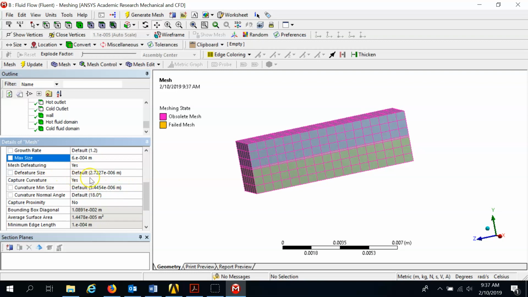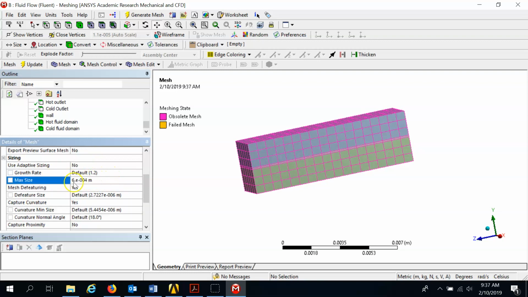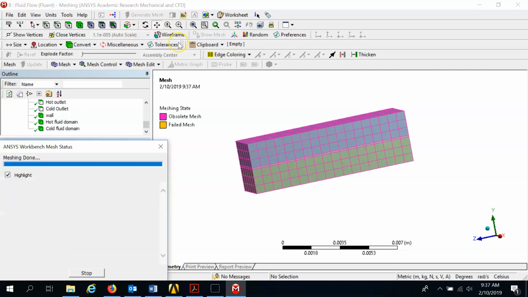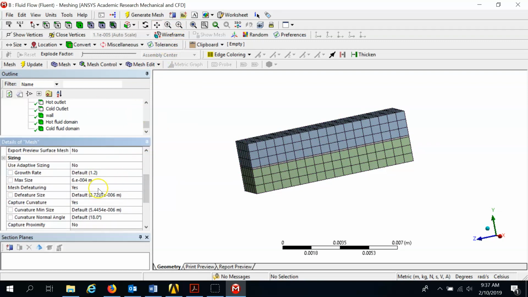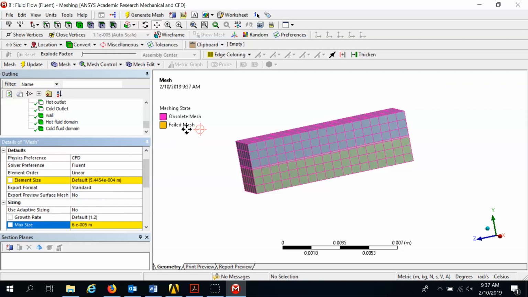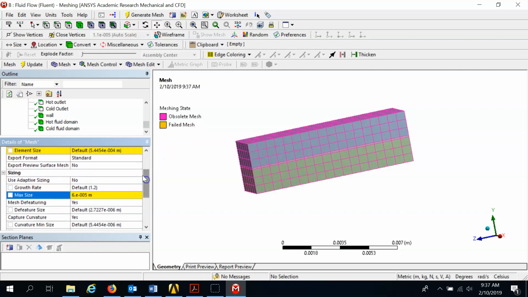You see the defeature size is this. I just changed the max size, and if I click on generate mesh, there's not that much change. If I increase one more zero here, then it will show some error.